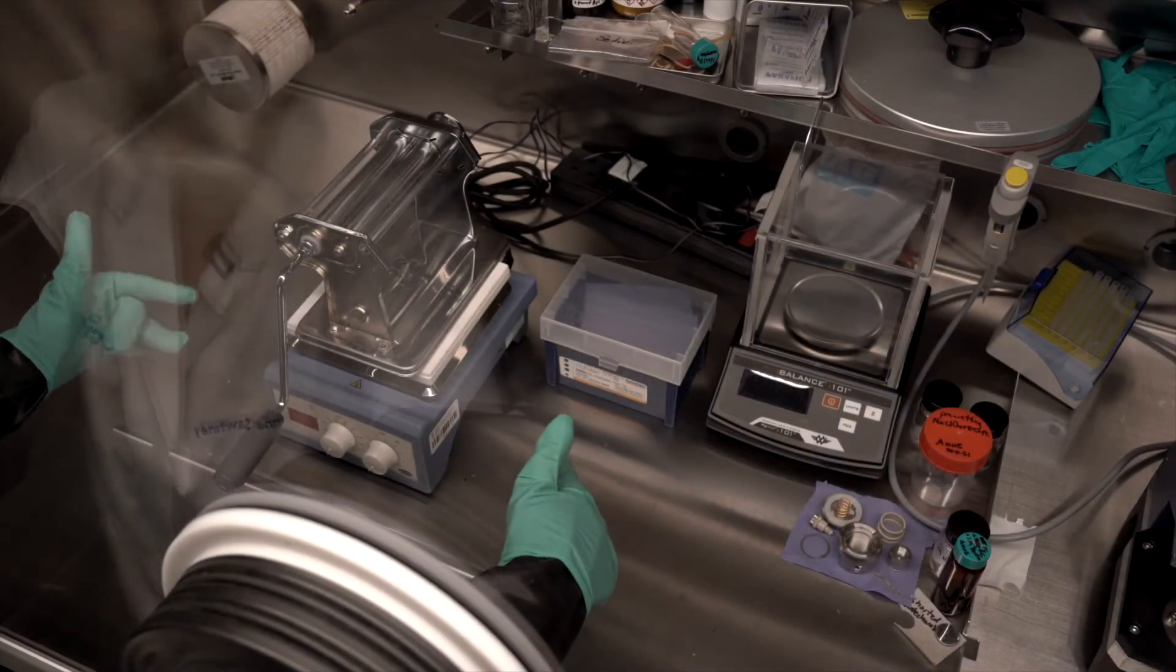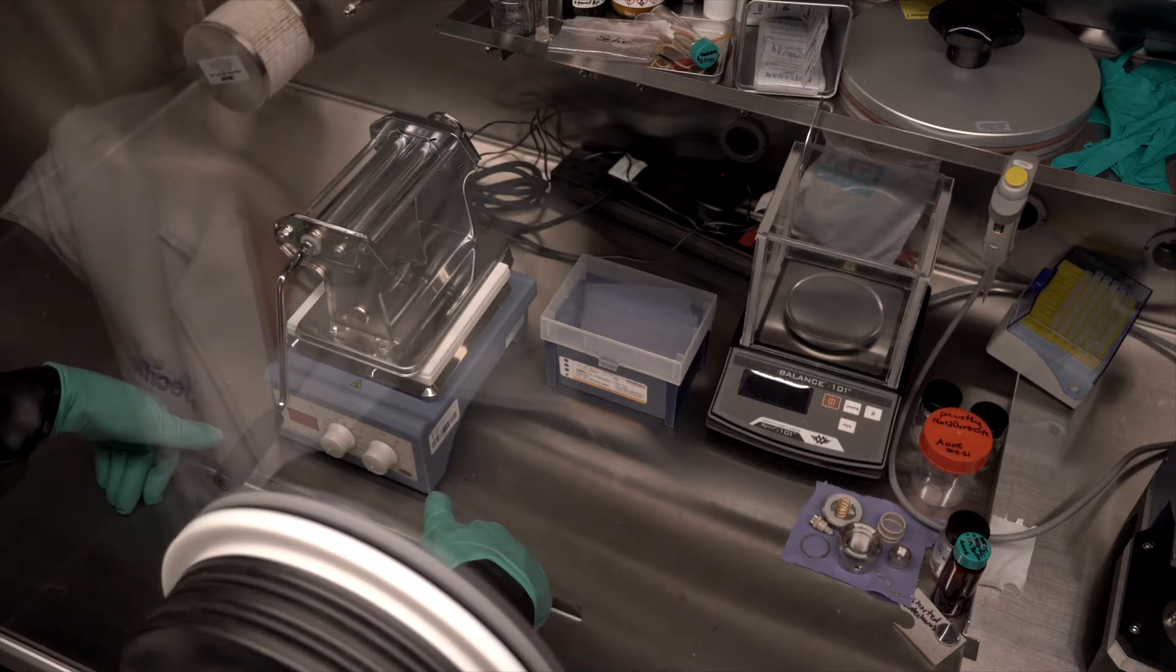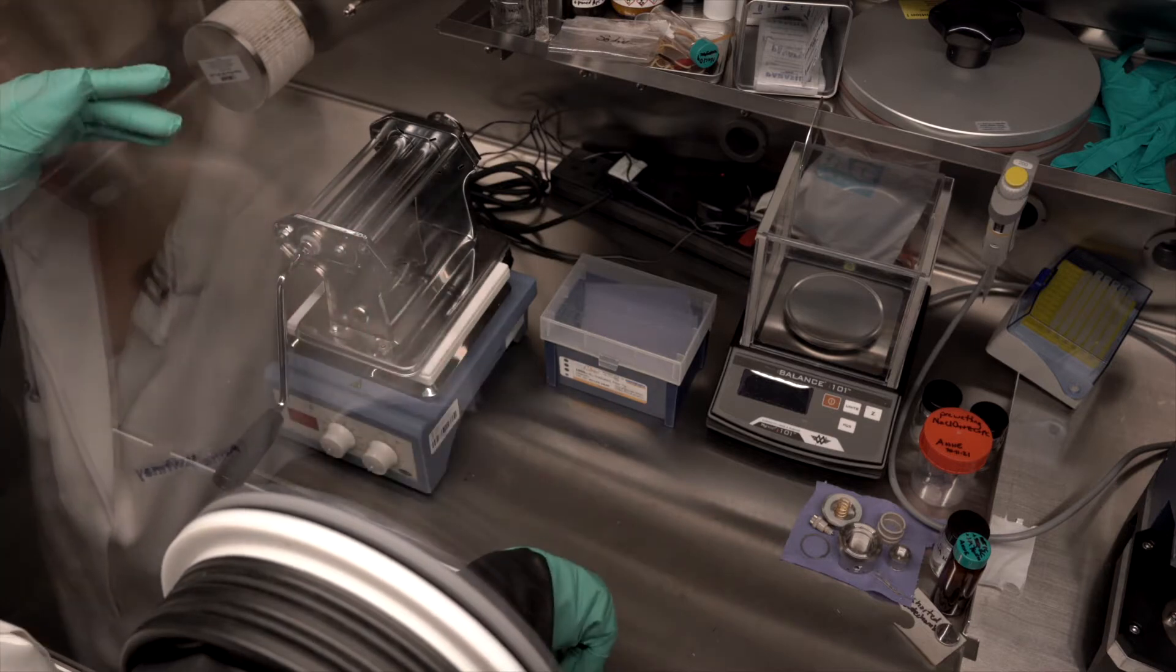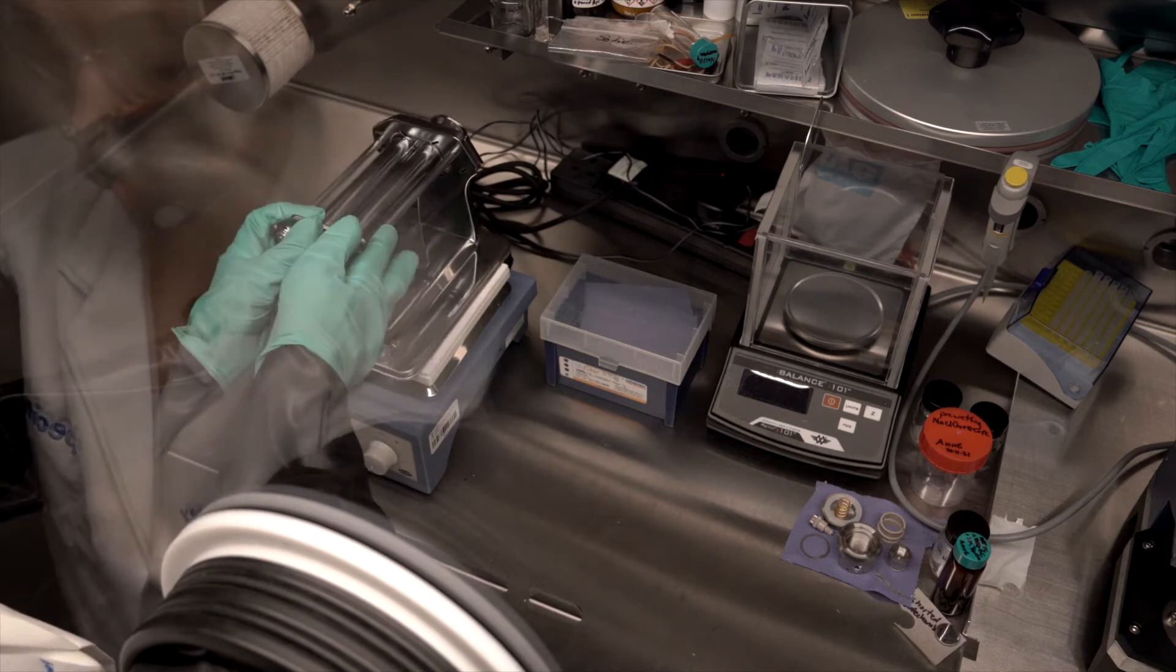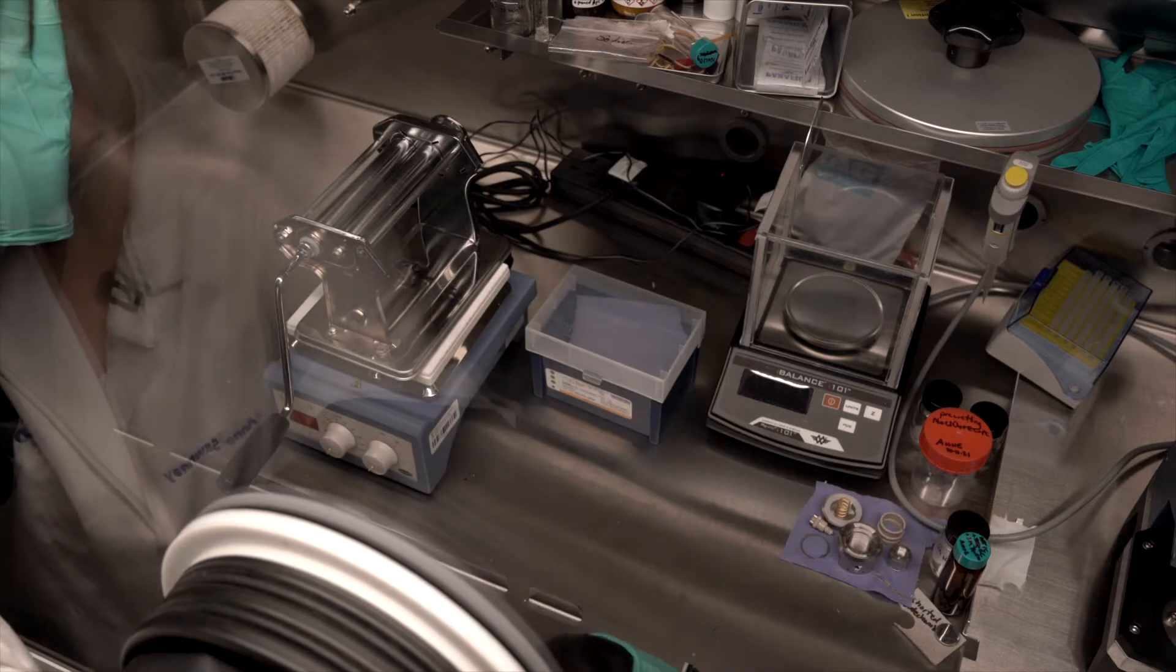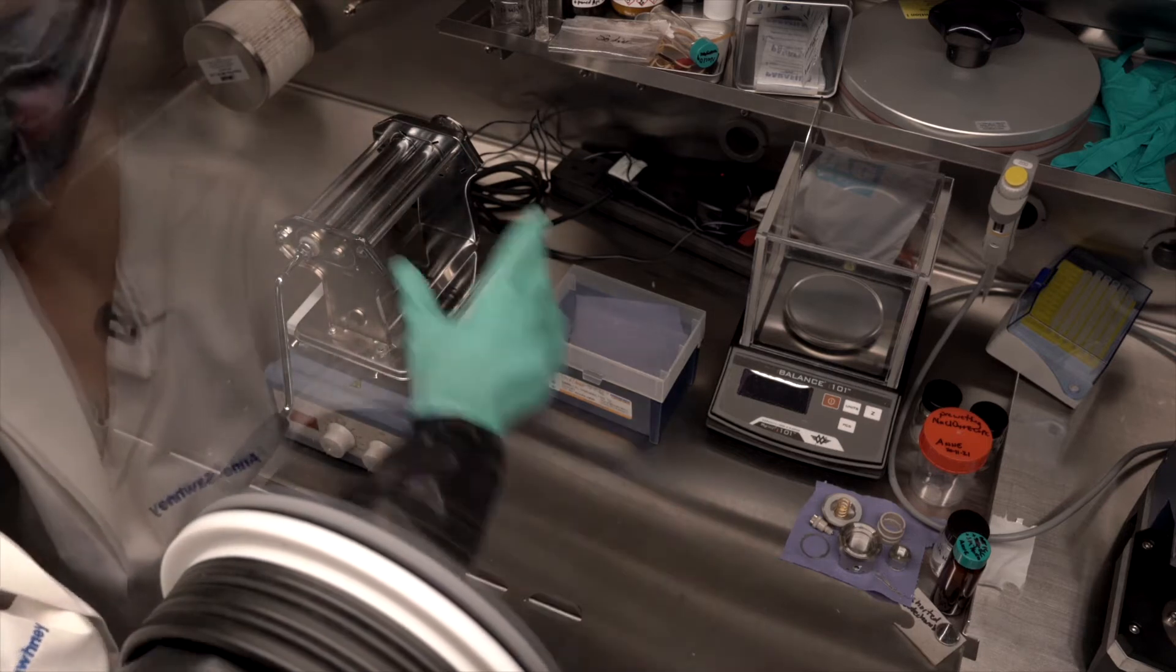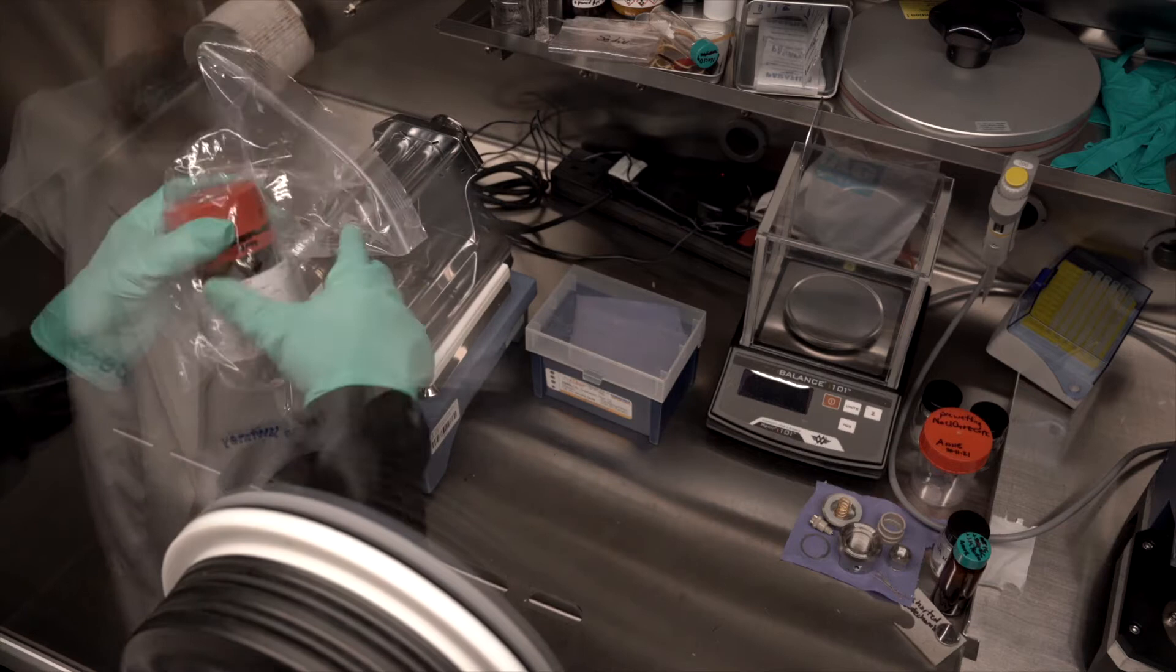In this video, I'm going to demonstrate how I prepare sodium metal to put into my cells. For this I'm going to need a fat marker, my pasta press, a whole bunch of wipes and a cutter. In this case, I have a handheld cutter. Of course, I'm going to need my sodium metal and this one's from a well-known chemical supplier.